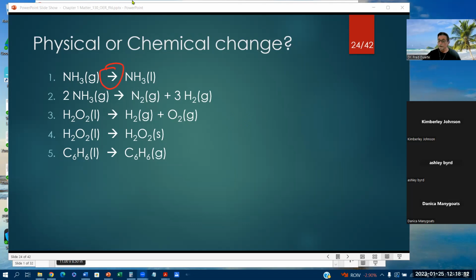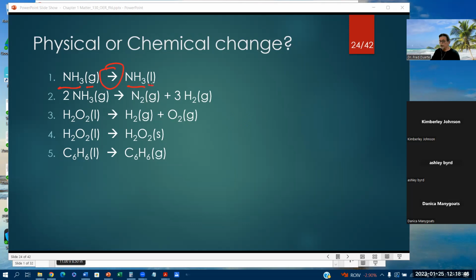So the first one you're saying is physical, that is correct. But let's expand on that. We can see here that if we look at the reactant, NH3, we may not know what that chemical is. That's okay, I'm going to tell you what it is, but right now you can see it's NH3. You can see that its physical state is a gas. And then on the product side, we still have the same chemical makeup, NH3.